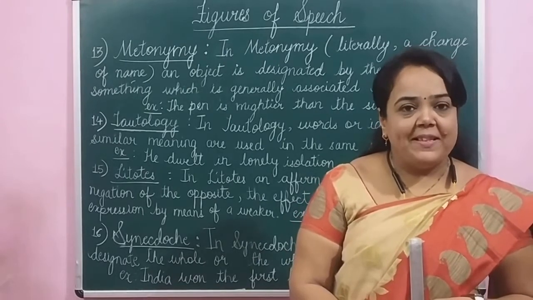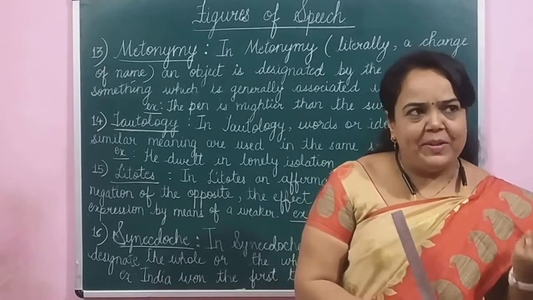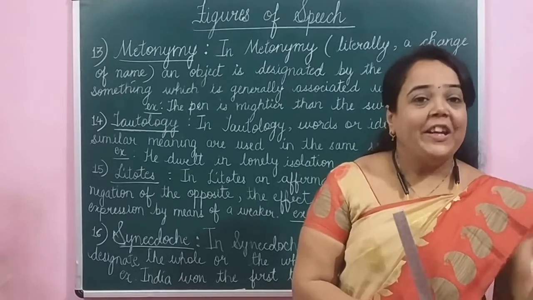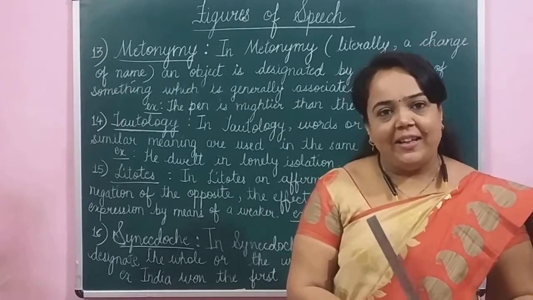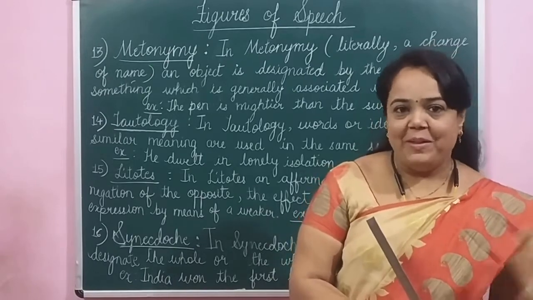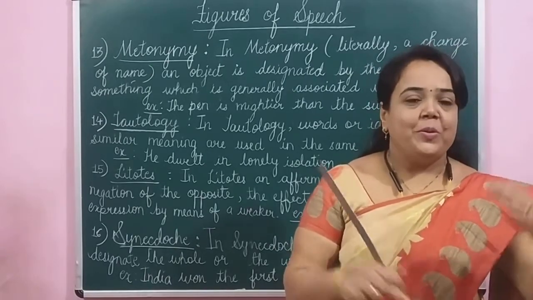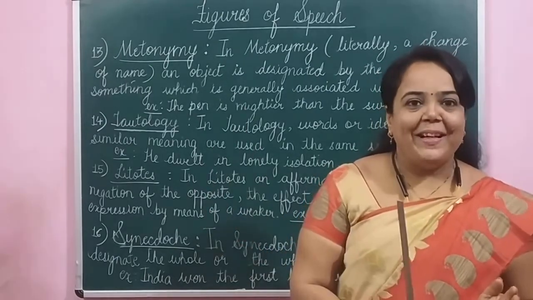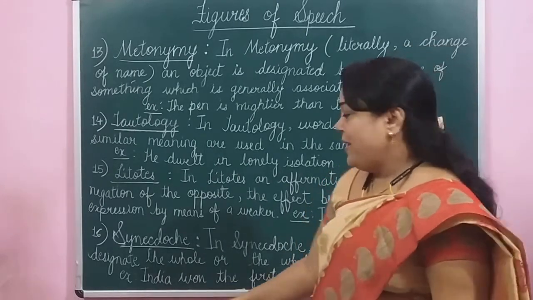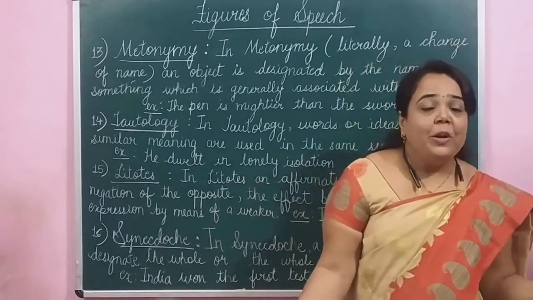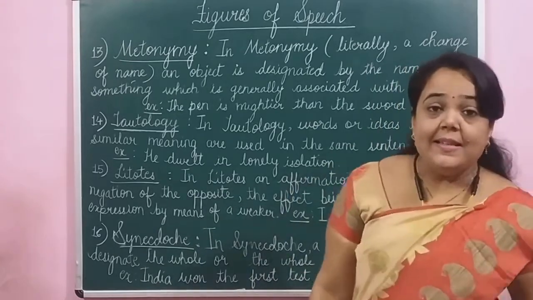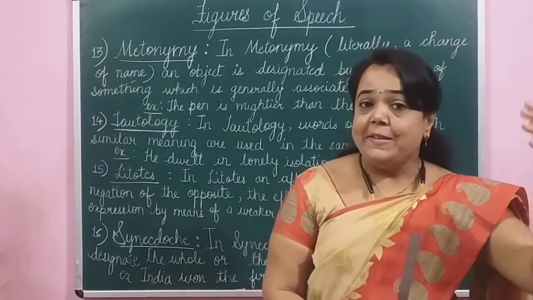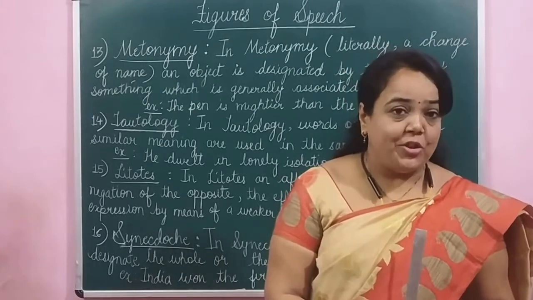Now when we represent the whole by a part, what is the other example? Give me a helping hand. Give me a helping hand. So here hand means the complete person. So here a whole is represented by a part. Example of synecdoche. So in this video we saw 4 figures of speech today.